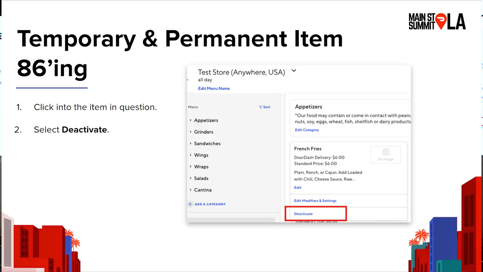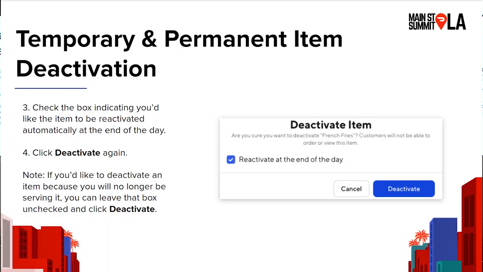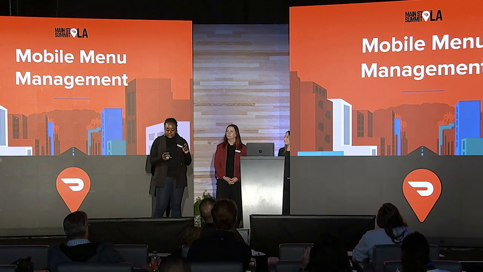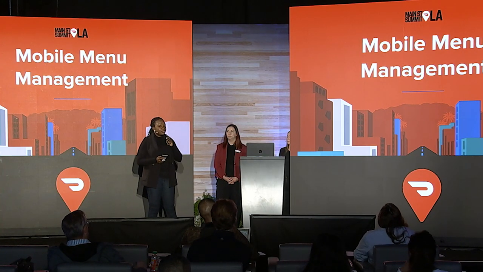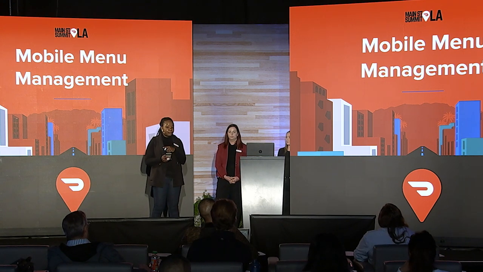If you have any other questions about menu management, you can also contact your POS integration provider directly. Whether you're on POS protocol or a different type of order protocol, you can temporarily or permanently deactivate menu items from your menu — both on menu manager and also on the Business Mobile Management app. When you do want to deactivate a menu item, please make sure you check 'reactivate at the end of the day' to ensure that the menu populates back on your menu the next day, if you know you will be selling that item the next day.